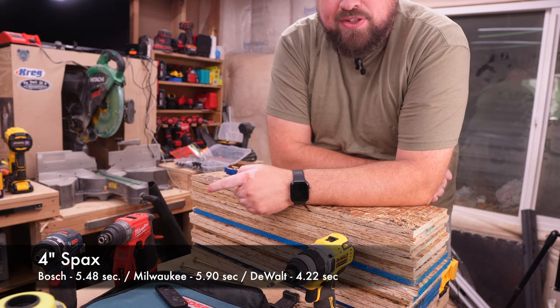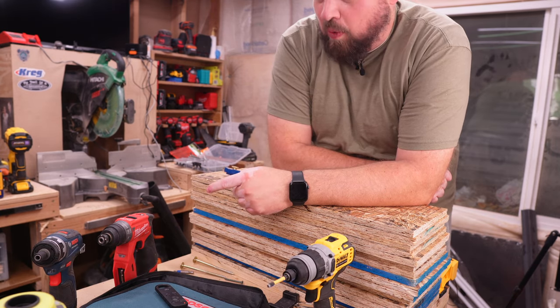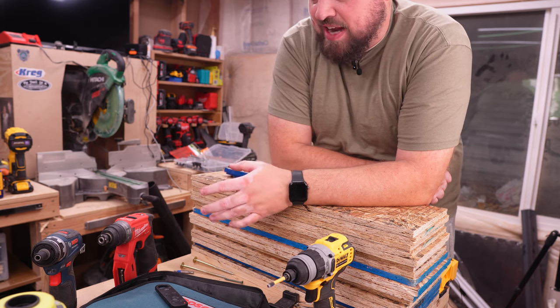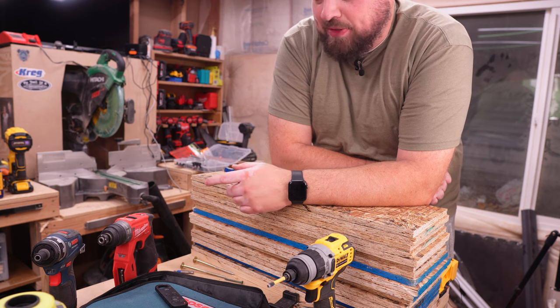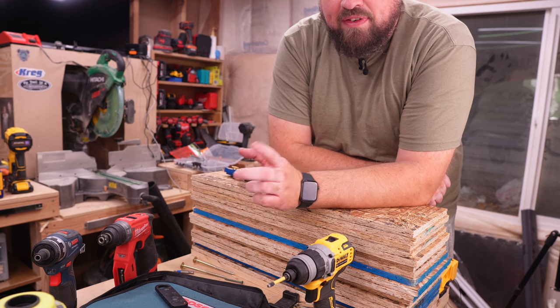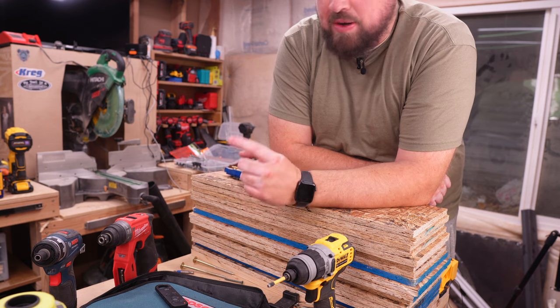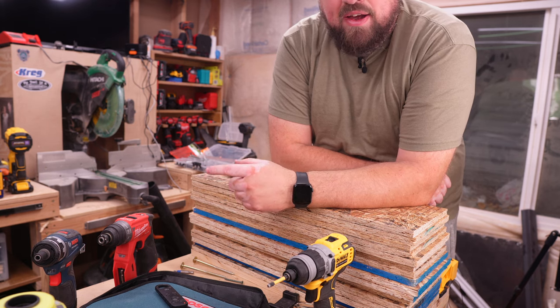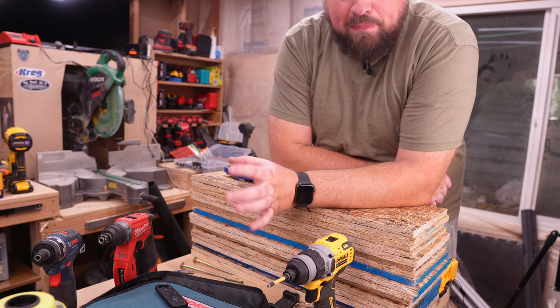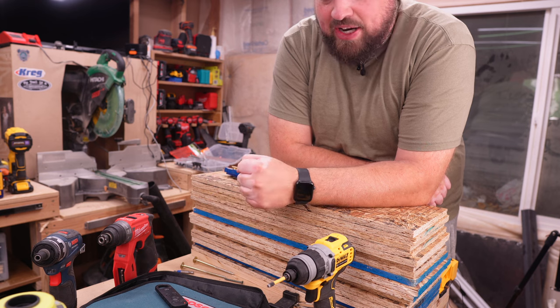I think in speed 2, the Milwaukee has the most torque. I don't know what that torque figure would be, but it just feels the stoutest in speed 2, and it's able to do more in speed 2 than either one of the other two. The DeWalt in speed 1 feels the strongest. I don't know if it's going to be the fastest necessarily, but it definitely feels the strongest and feels like the motor bogs down the least when it gets under load.